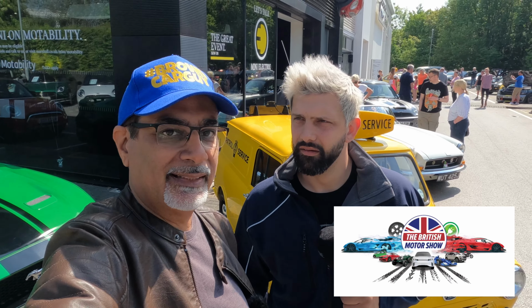Really? Yeah, I've gone off Audis. Because do you know what it is? This is a conversation I probably don't want to have. But in the 90s and the noughties, there was that typical BMW driver, the arm out of the window, sitting like that. To me, it's now become the typical Audi driver. They've taken that mantle.